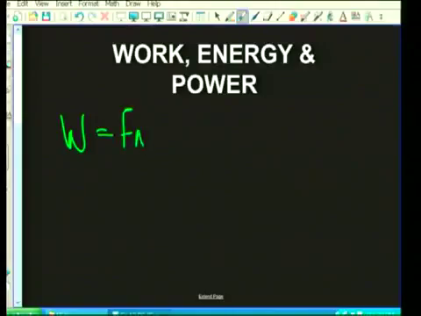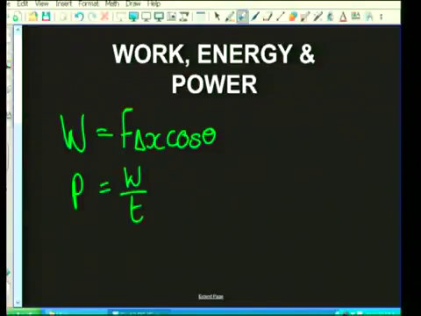So quickly, before we go into the actual questions that we've got planned, I just want to remind you of some things. Remember, work and energy are pretty much interchangeable. Work is defined as a force times a distance times cos theta. Remember, the angle that the force acts on is very, very important. Energy is defined as the ability to do work, and then of course power is the rate at which work is done. Now power, you have two equations: power equals W over t, and you have F times v.